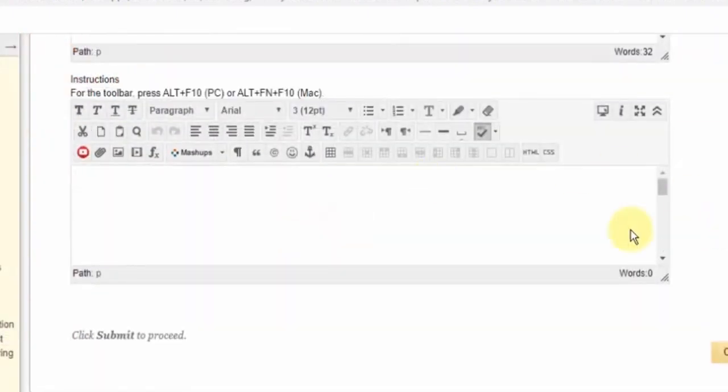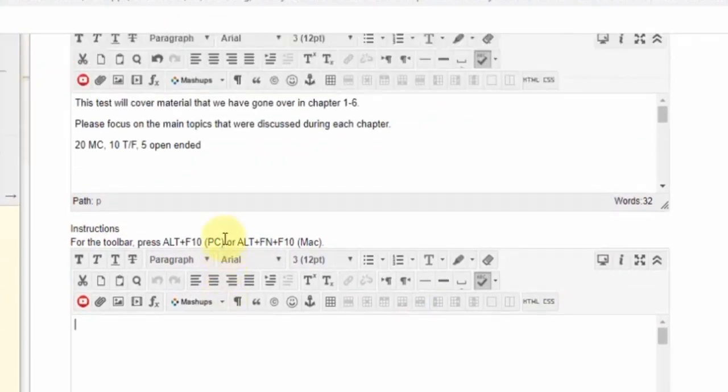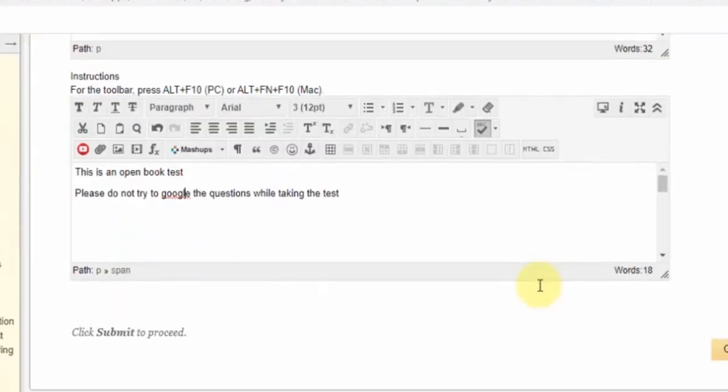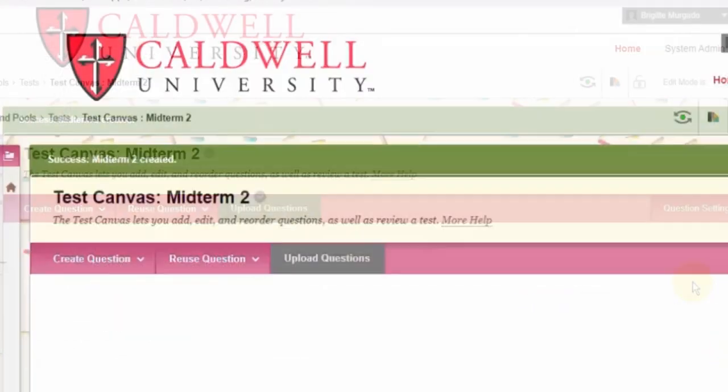Here in the instructions, you would just give them instructions. Let's say if you had math questions, you could let them know you can use your calculators for this section. You can refer to whatever handout. If you've let them create some kind of cheat sheet index card, you can let them know you can refer to your index card for any notes that you wanted to have during this test. You can write that here in the instructions, and then you click submit.